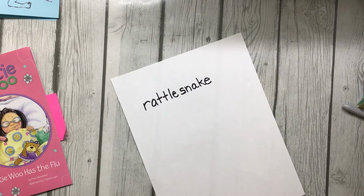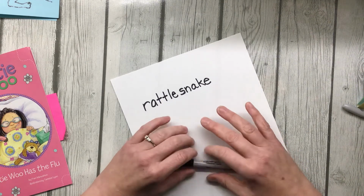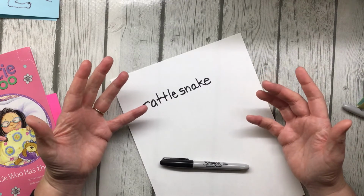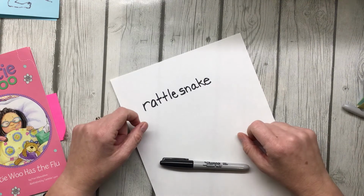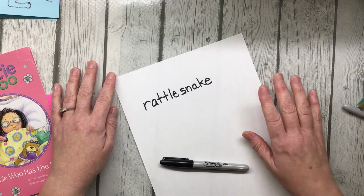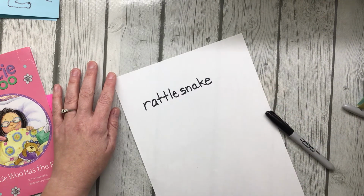But there's another kind of word that's tricky, and this is a kind of word that kids start seeing in second grade. These are words that aren't too tricky to say, but even after you say the word, you still think, huh? The meaning of the word is the tricky part. When you are reading and you bump into a word that you can say, but you don't know what it means, your book is teaching you new vocabulary if you let it.